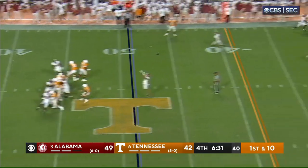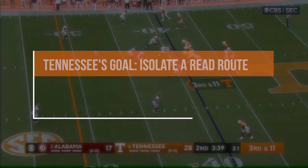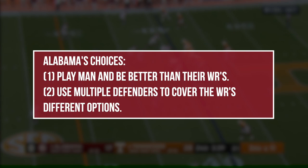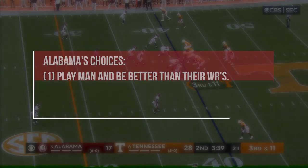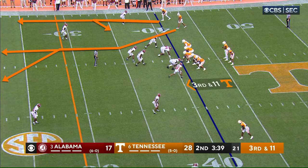This discussion gives us the basic goal of Tennessee's offense: they want to get one of these read routes isolated against one defender, and then let their receiver break away from that guy wherever he happens to end up. If you're trying to defend this, there are really two broad options. First, you can play man and just trust that your defenders will be able to run with their receivers one-on-one no matter where they go. Second, you can try to get multiple defenders on those read routes so they can divide up the various passing options amongst themselves. The outside receivers had the option to either run deep down the sidelines or to pull up and stop underneath, while the inside receivers had the option to run deep on a seam or post route, or to break off on a dig over the middle.